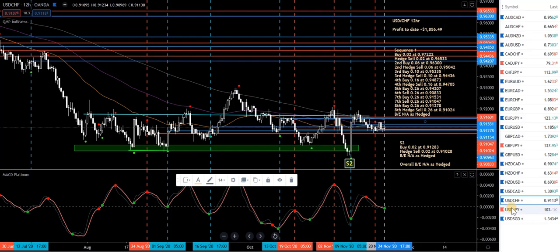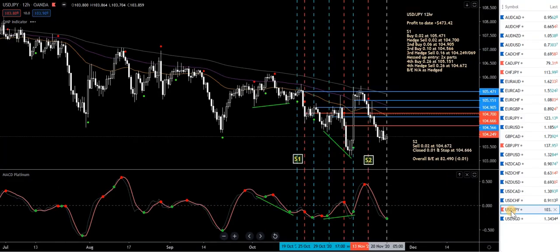USD Japanese yen. What do we got here? It's highlighted, which means I'm looking at moving a stop, which will be the sequence 2 sell, because we've got a warning dot here with a green MACD Platinum below the 0 level on Monday, so depending on how the market opens. And sequence 1's all pretty tight. It's had a couple of big moves, and it's just getting a little bit hard to trade, but it's a pair I'm pretty confident with. It's 473. It doesn't cause me much stress, the USD Japanese yen. It's a pair I like trading.